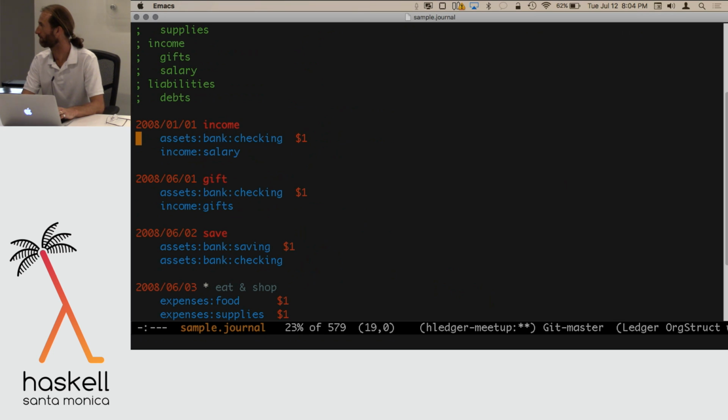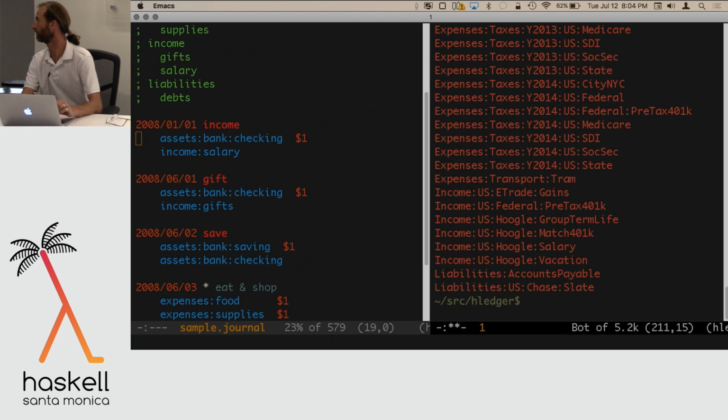I have a question about stack install. Yeah. So stack install hledger will pull down the source from the package, and it will build it and install it locally, right? Correct. What if I just want to pull down the source from the package? Then use Cabal. There is a Cabal command for that. Okay. Cabal install. Okay. Yeah. There you go.